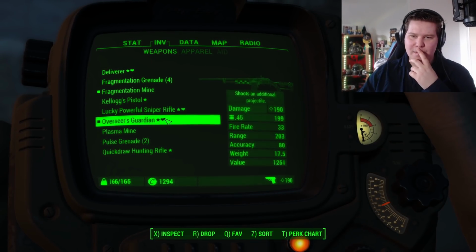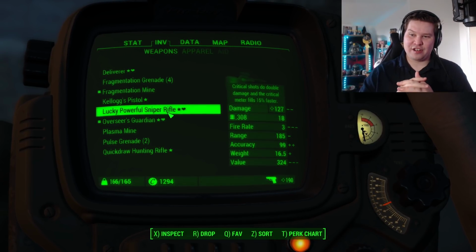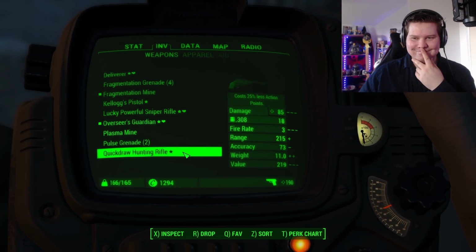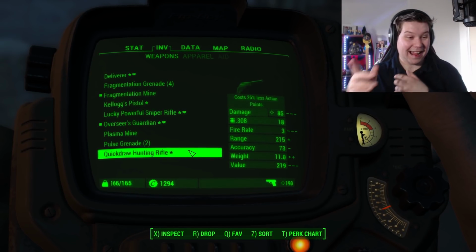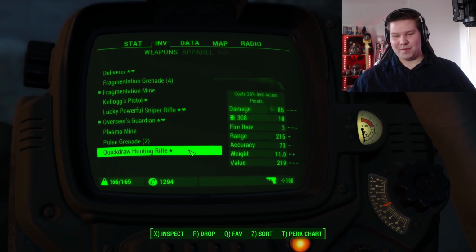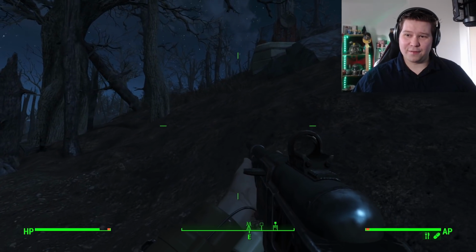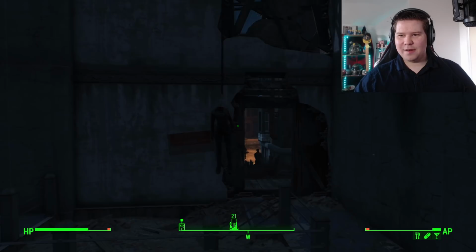So, my current one is lucky, which means critical shots do double damage and critical meter fills 15% faster. Whereas quick draw, it just takes less action points. You know what? That's not better than what I'm currently using. Despite how good that is on a VATS build, that's not better than what I've currently got. Oh man, that's a shame as well, because that's a really nice effect. Just not on the hunting rifle, because I've already got a good hunting rifle. That's a shame.